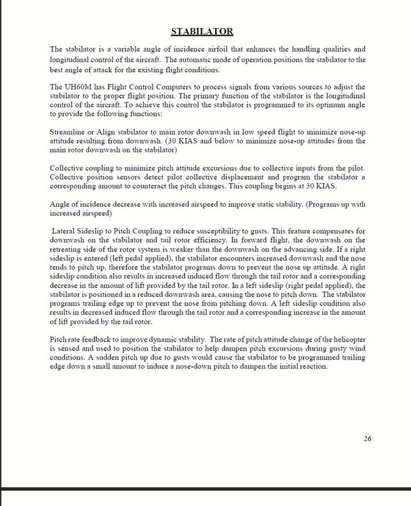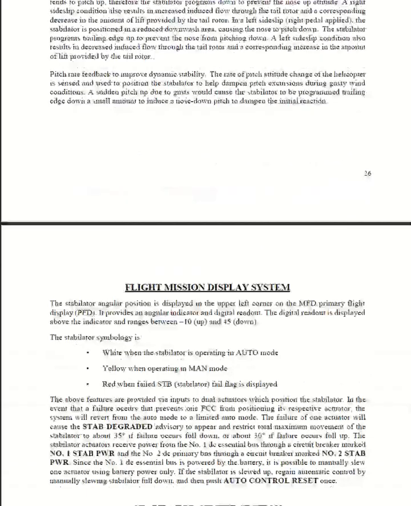Pitch rate feedback to improve dynamic stability. The rate of pitch attitude change of the helicopter is sensed and used to position the stabilator to help dampen pitch excursions during gusty wind conditions. A sudden pitch up due to gusty winds would cause the stabilator to be programmed trailing edge down a very small amount to induce a nose down pitch to dampen that initial reaction.